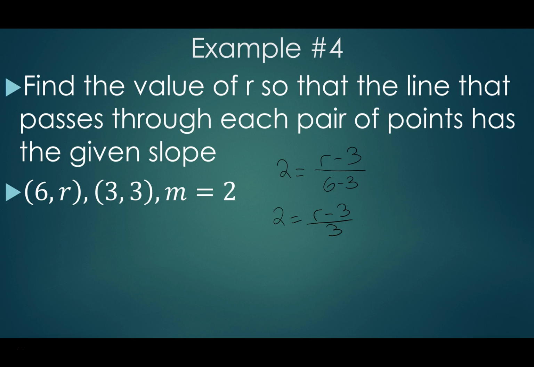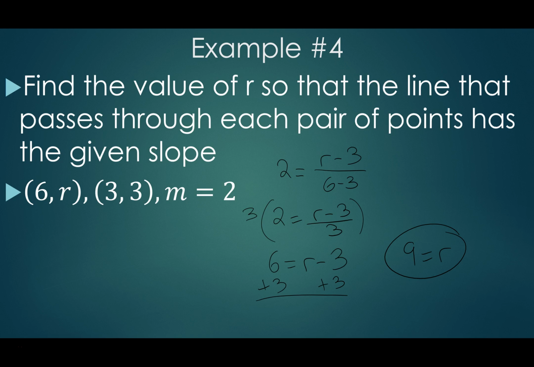So what we'll do in these problems is, since we have a fraction, if we multiply everything by the denominator, we get 6 equals r minus 3, which when we add 3 to both sides, r equals 9. So you're just simply solving out a linear equation at this point. So instead of you being given the equation to begin with, you have to set it up on your own and then solve it out the way you would any basic algebra problem.